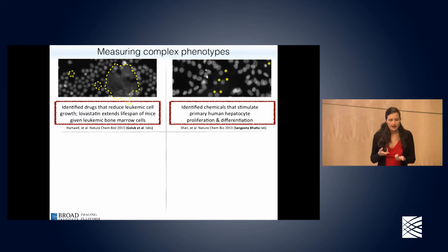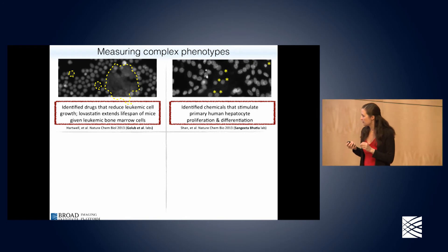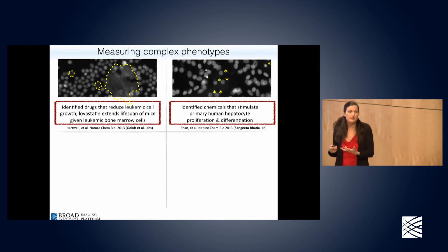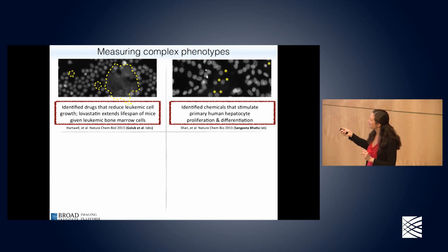In a second experiment, we're looking for compounds that can stimulate human liver cells, hepatocytes, to grow. Sangeeta Bhatia at MIT is doing amazing work trying to make human livers in a dish. Making a human liver in a dish is a lot harder when you can't get human liver cells — if there's an intact human liver, there's a wait list a mile long. They need compounds that increase the proliferation of these cells so they have more material to make new livers. Hepatocytes are marked in yellow and they're trying to distinguish them from fibroblasts growing around them. They did find compounds that have that effect.